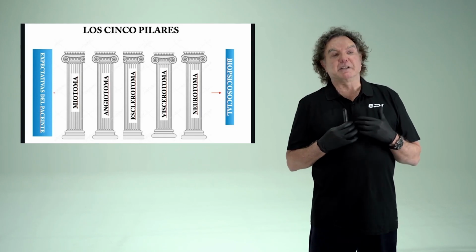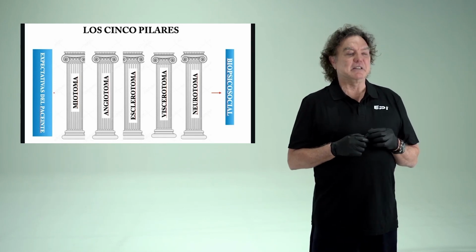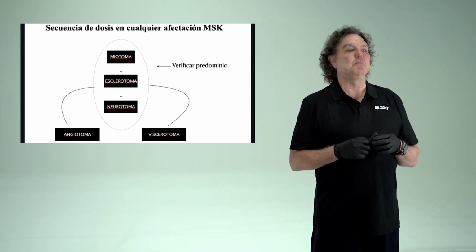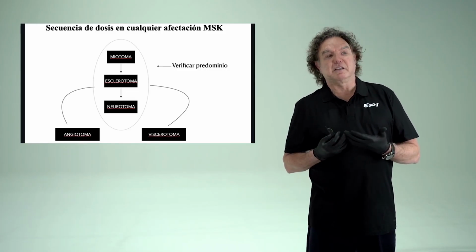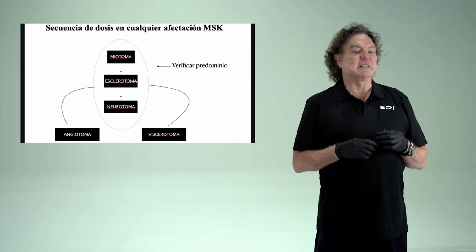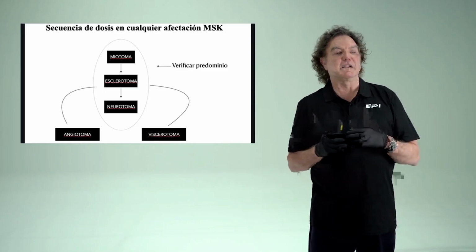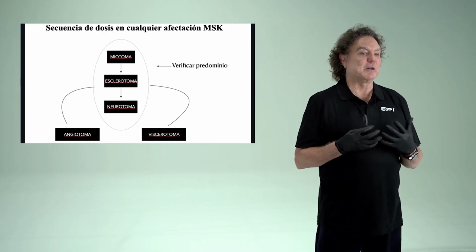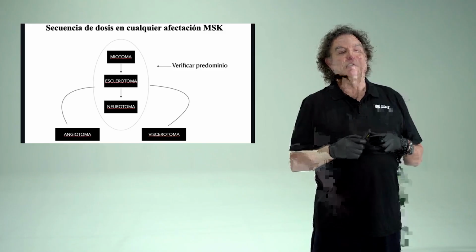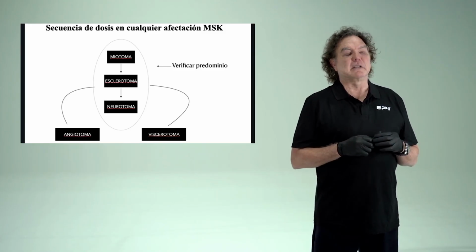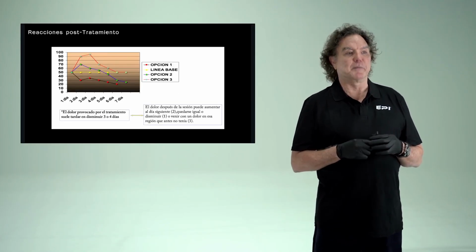For me, it is very important to have the patient's expectations very clear, and I will always treat everything under a biopsychosocial model. Depending on which area is affected, I will focus more on those areas. For example, if the patient has more involvement in the myotome, sclerotome, or neurotome, I will focus my treatment more toward those areas. Concurrently, I will also consider other areas such as the angiotome and the epistereotome.